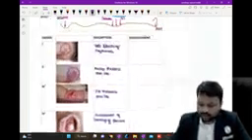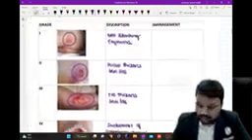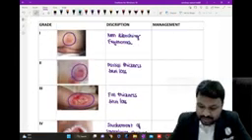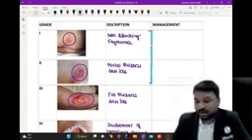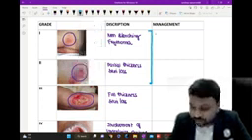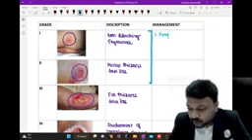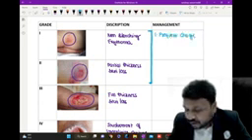How would you like to manage? We call grade 1 and grade 2 the low grade ulcers. For these, the management is very simple. It is going to be a conservative management. Now, in the conservative management, the first advice that we are going to give our patients is frequent change in position.